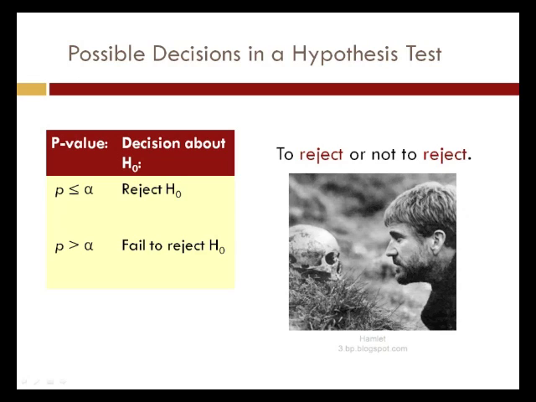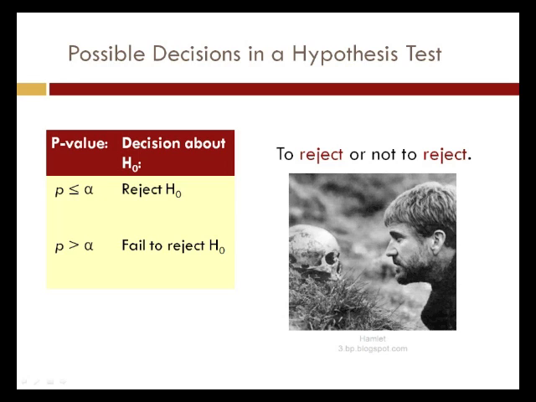So we really are left with two sorts of decisions here. Do we reject or do we not reject? I think of Hamlet: to be or not to be, to reject or not to reject. We have the symbol that I told you about, the significance level alpha. I may have added some stuff here, or switched it around a little bit. I totally skipped over about 5 slides. I'll probably do those slides, but in a slightly different order.